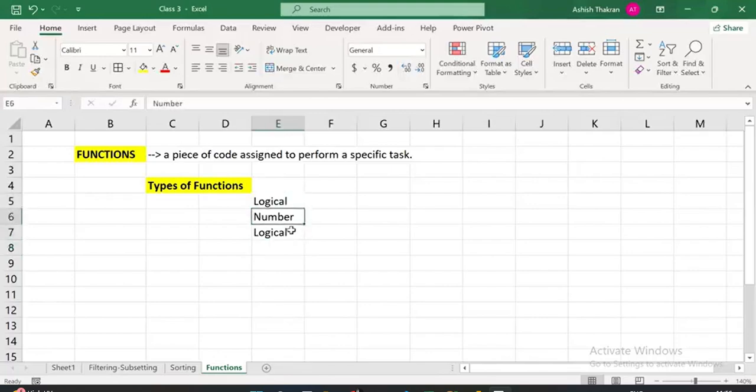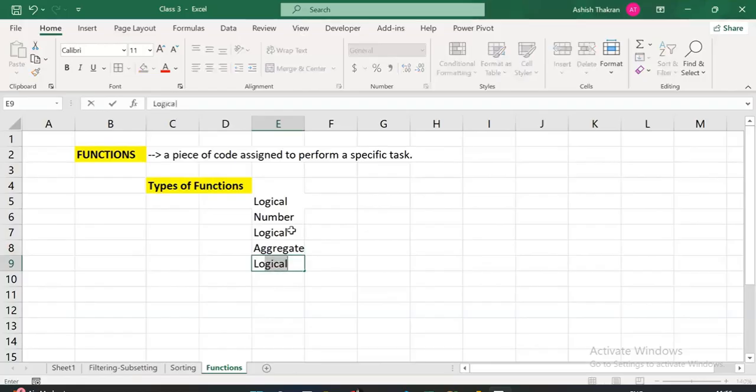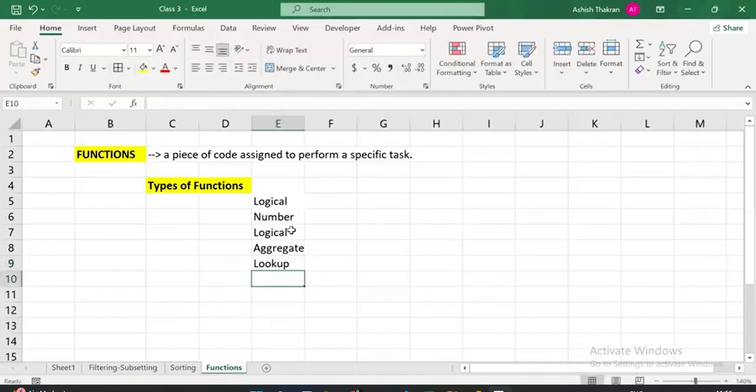What else? What is sum, min, max, average? Aggregate. After that, lookup functions. Yes. Text functions. Good. What else? Array functions. Yes.